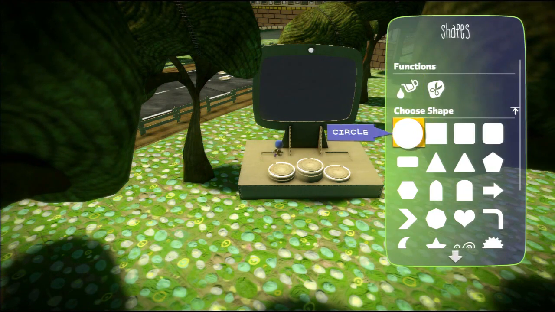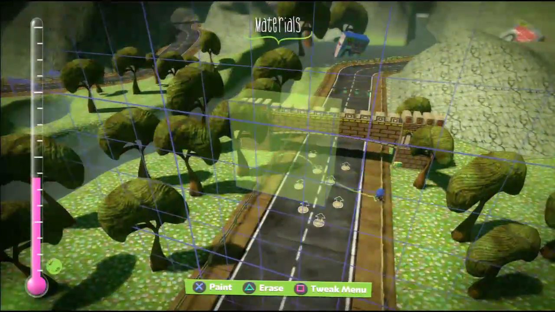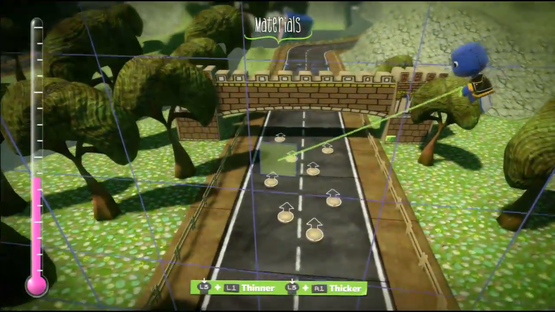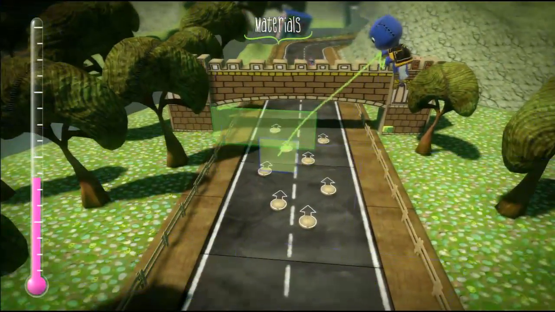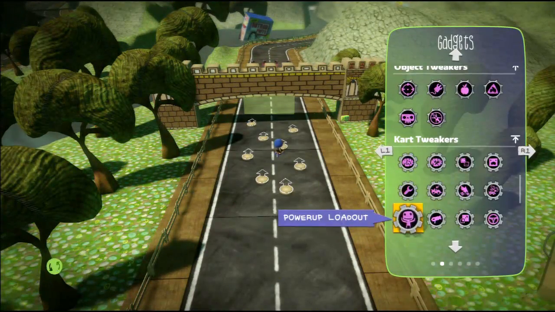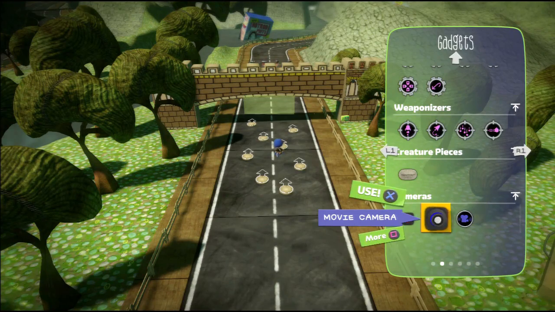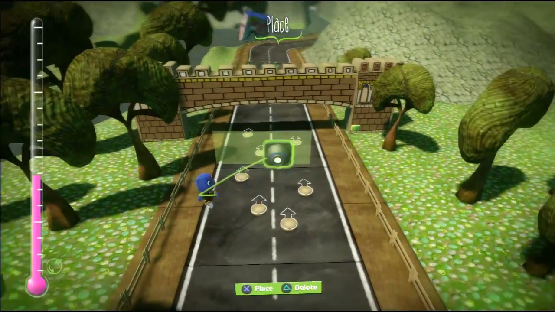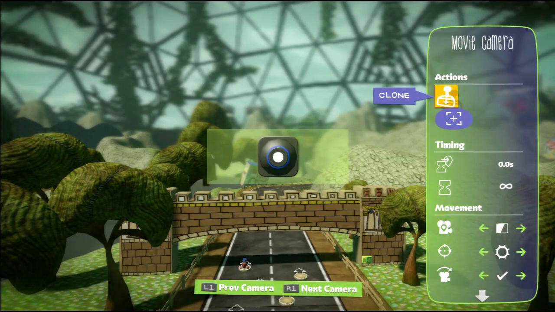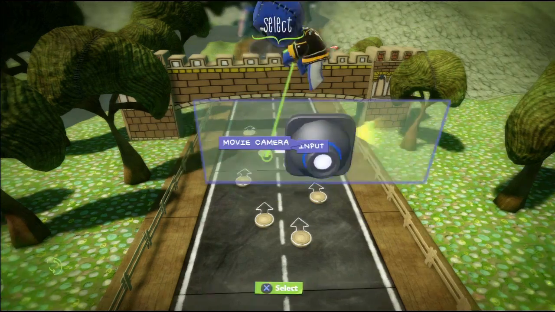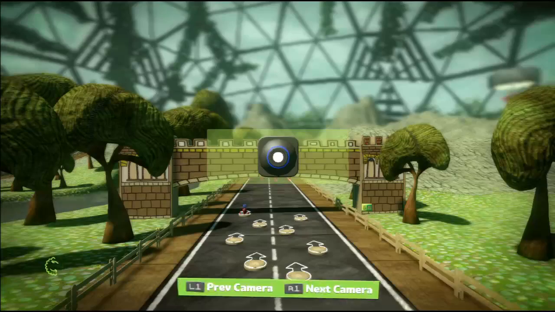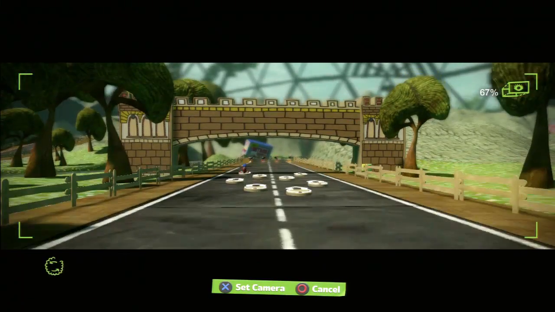Now what we're going to do is grab a section of force field because that's invisible in game. And we're just going to draw a small object to attach our camera to, because you can't attach a camera to a track and you can't just have a camera floating in the air. So we're just going to make an invisible bit of material to stick it to. I'm going to stick a camera on it, a movie camera, which is the blue one, and then by going into the camera you can have a little look at what it's looking at and all things like that. Move it down a bit lower to get it so it's looking dramatically down the track.